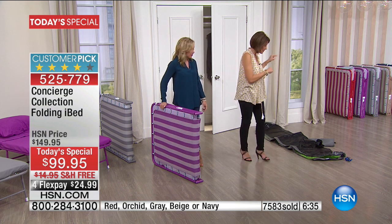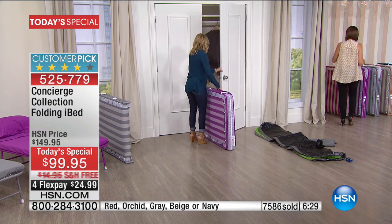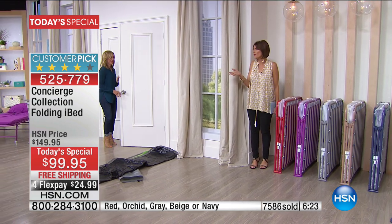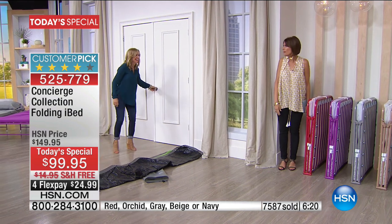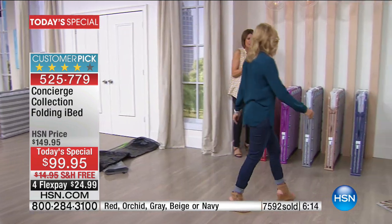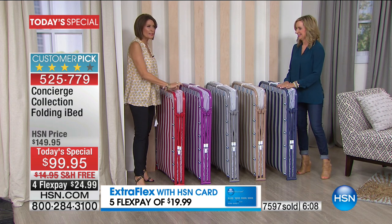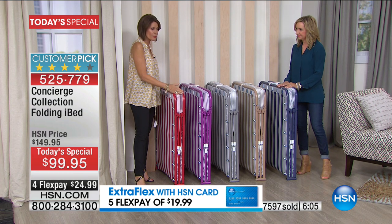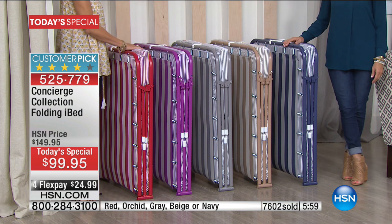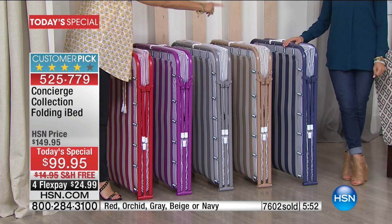The color choices: you have it in red, orchid purple, and the gray has been very popular, along with the beige and the navy. We are done with this futon comparison. You know, futons can cost as much as a sofa and they are hard as a rock — I don't know who sleeps on this thing. You don't sleep, you just kind of try to get through the night. They're awful, but they're expensive. You can't clean them, no mattress on them. With the iBed, you can even clean the cover on the mattress — it's so well thought through.